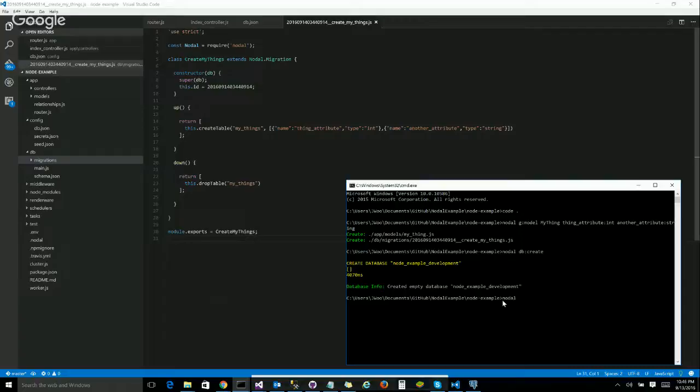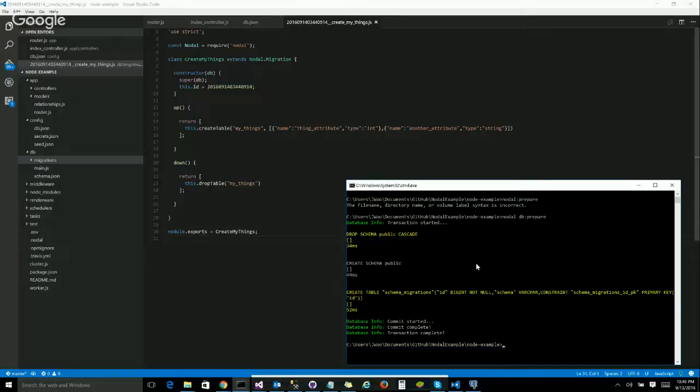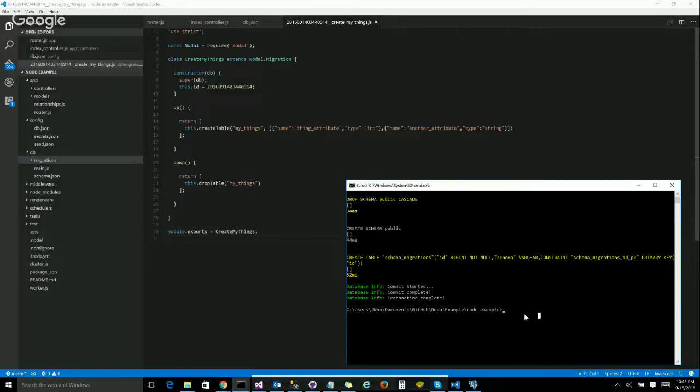Then, just following the instructions from the Nodal website, you do a nodal db prepare, and that just sets up the database for some administrative work that Nodal wants to do.